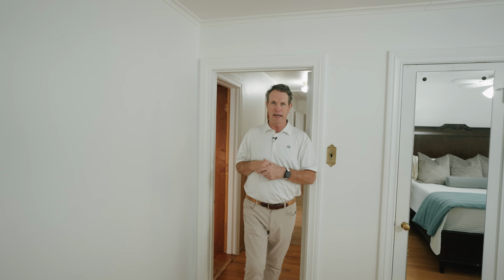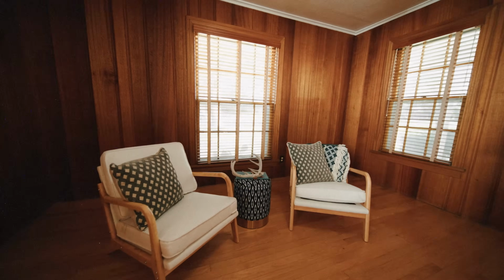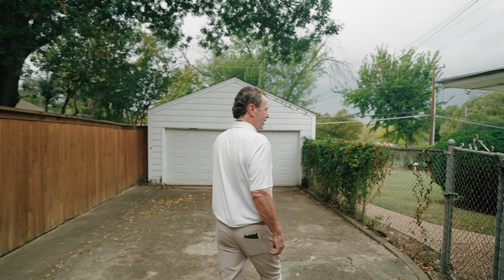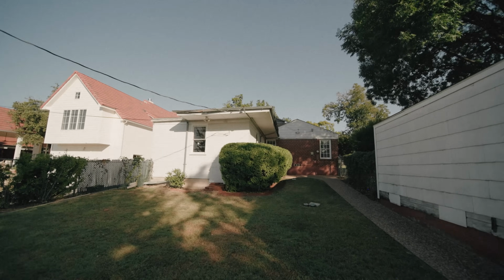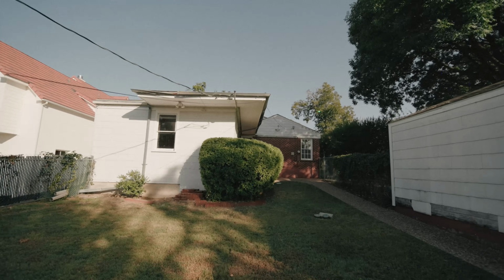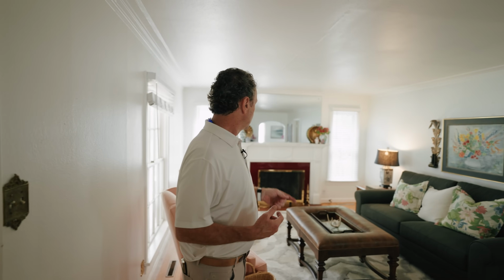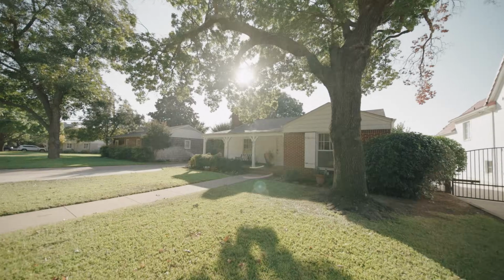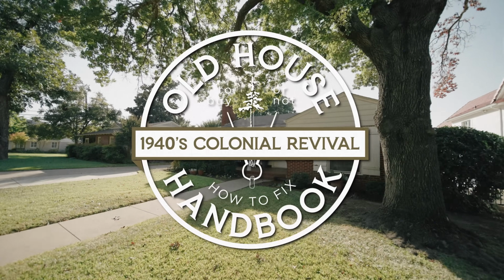Brain is working overtime trying to figure out when a lot of these things were done. Yeah, so far, thumbs up. This is all good. Okay, so we're coming around the back and, yikes, now we've got an addition here. I come in here and I look and I say, ooh, nice mantle. So now that I've walked it, now that I'm sitting here thinking about it, I'm like, do we buy it?